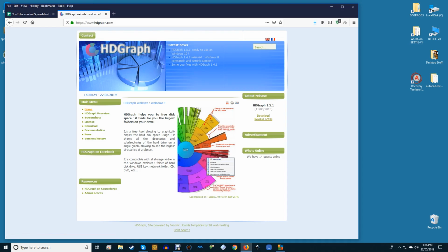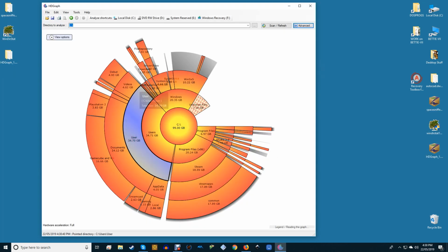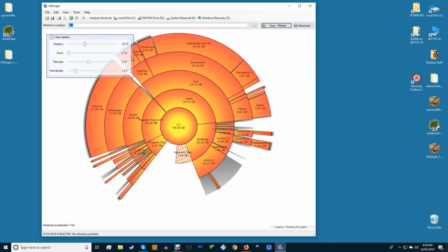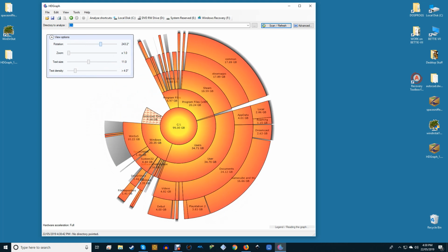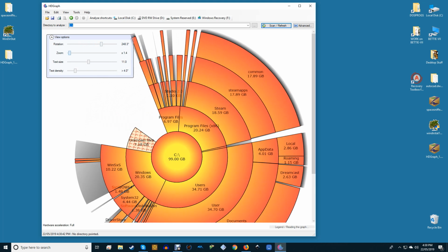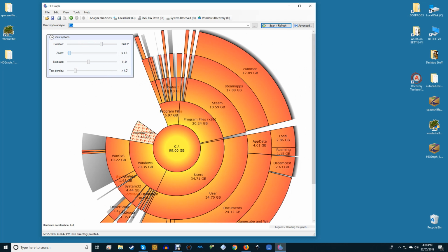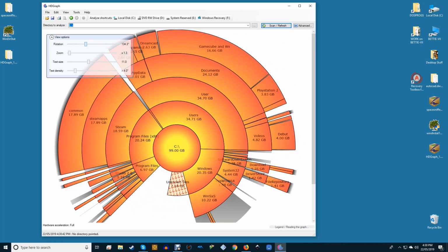HD Graph. A less common type of disk space analyzer or visualizer is the one that draws directories in the following way. Depending on how you think and visualize things, this might paint a clearer picture for you or make things seem more confusing. It's all a matter of preference. You won't find many features in HD Graph. If you're a minimalist, you will love the comfort offered by a lack of clutter and complexity. If, however, you need more features, you're better off with one of the first 2 programs.